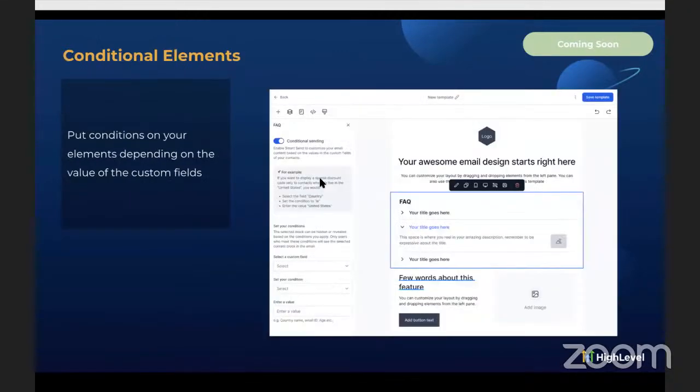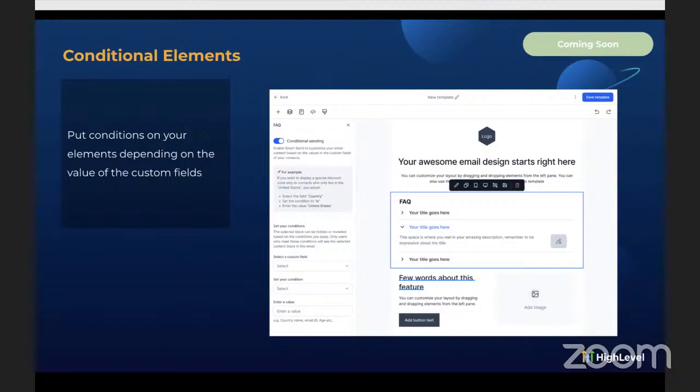Okay. Moving on to the next thing that we have in our list, which is conditional elements. Now, this is one of the top voted items on the Ideas dashboard as well, wherein the request was to have a capability of making an element conditional, so that this element would only be visible to those people who have value A in their custom field, and not shown to the people who do not have value A in their custom field. So you would be able to now go ahead and put conditions on a particular element to see if it should be visible to a set of your users or not.